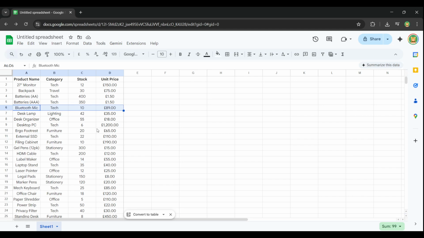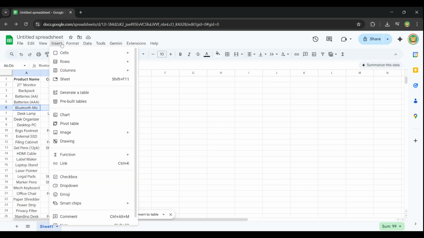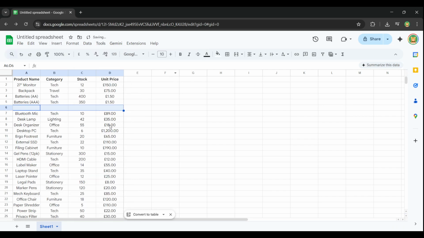With your selection ready, go to the top menu and open Insert. In the options that appear, choose Cells, and then select Cells and shift down. Google Sheets will instantly open a gap right where you highlighted, moving those specific cells down one level. Everything to the left and right stays put, so your surrounding data and structure remain intact. Your formatting in those cells moves with them too.